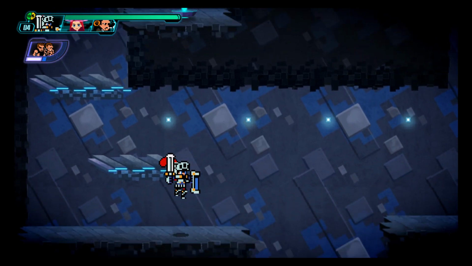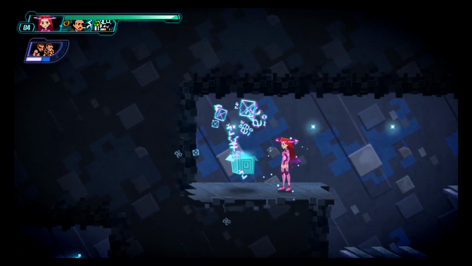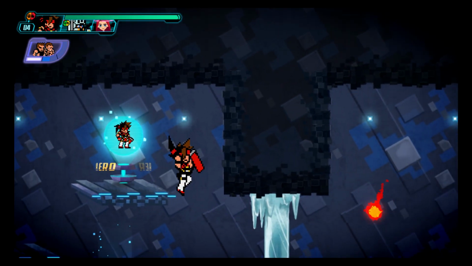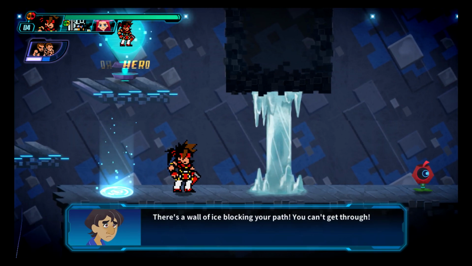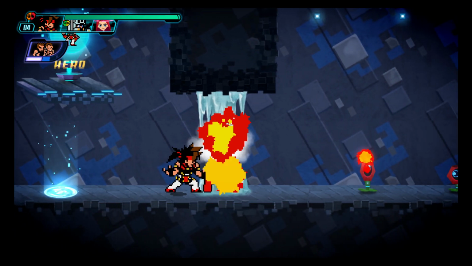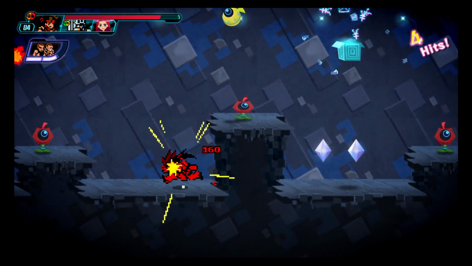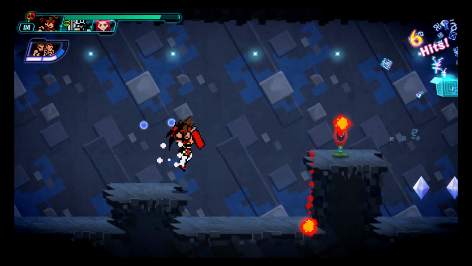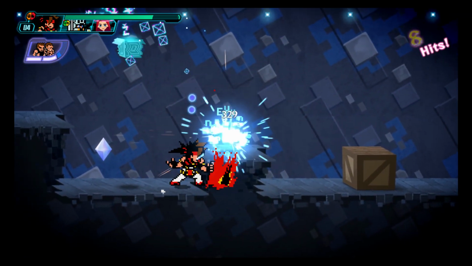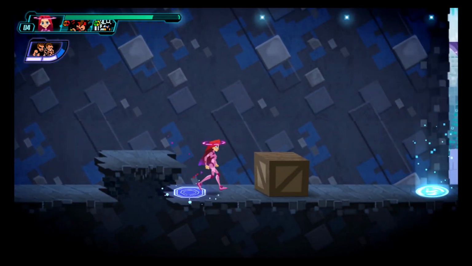Huh, a knight! For a knight in armor, he sure is light on his feet, I guess. There's a wall of ice blocking your path. You can't get through. Bet I can use the power of fire to melt it. So bad guy, do your stuff. Oh snap. Ow. Okay, can't get careless.